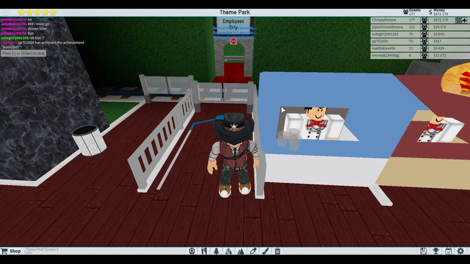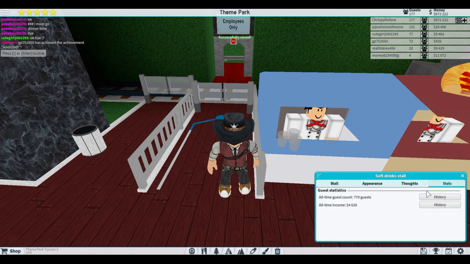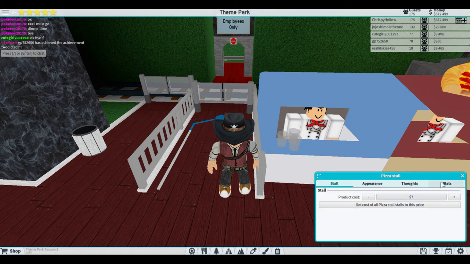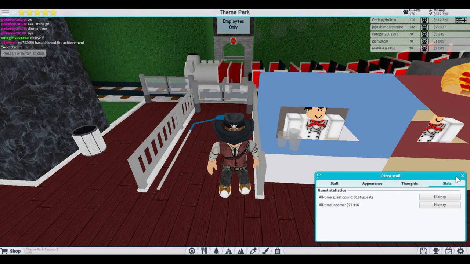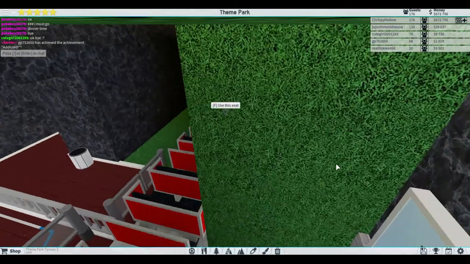Talk to this guy, see how he's doing. Let's see his stats. 770 guests. Yeah, pretty good. No one's thinking about drinks right now. I have the drink set at 6. Seems to work. No one complains. That's what I'm all about. Whoa. Pizza stall seems to do really well. Oh, the large train came in this time.